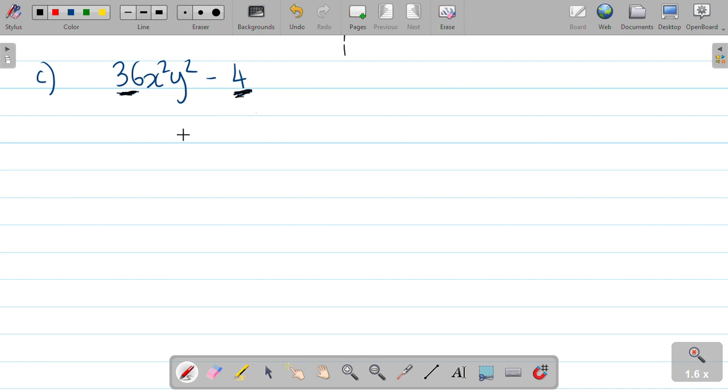So I did the HCF method in a previous video, so I'm just going to do that now. If you're getting lost, you can just go back to the previous video, but I'm going to do that now, and then you'll see that we should continue to factorize after. So I'm just going to do the HCF method quickly first. So you ask yourself, between the two terms, is there an HCF? Between 36, the coefficient, 36 and 4, there is a highest common factor. 36 and 4, the HCF is going to be 4.